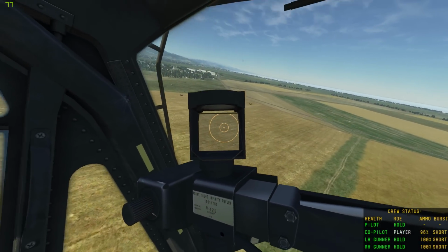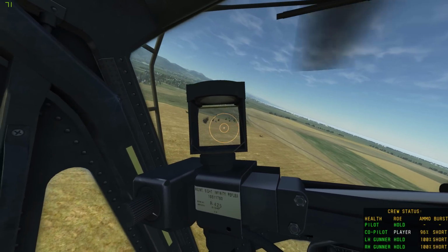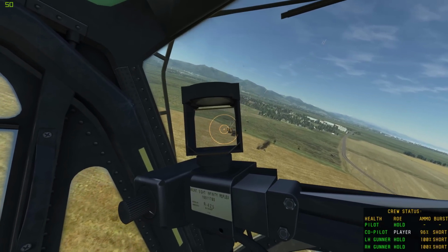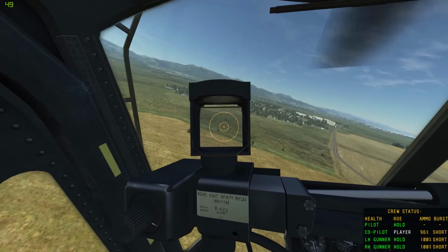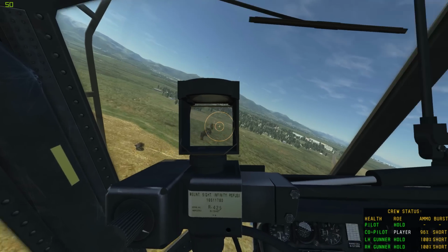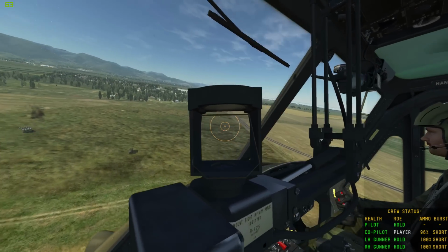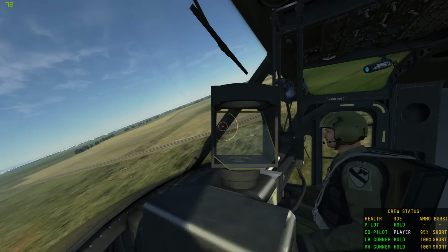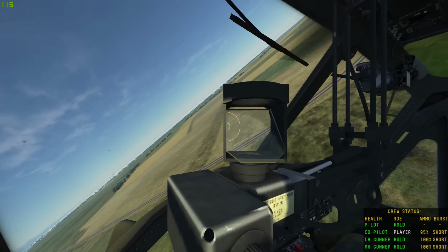Now, as armament in the gunship role, you get two M134 Gatling guns on flex mounts, as well as two rocket pods, either 7 or 19 tubes each, with a variety of warheads. Now, the two miniguns can be used either in flex mode or in stowed mode. In stowed mode, they are fixed forward firing and the pilot uses them with his gun sight.